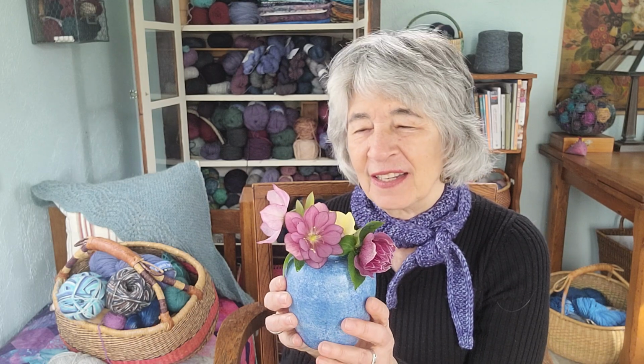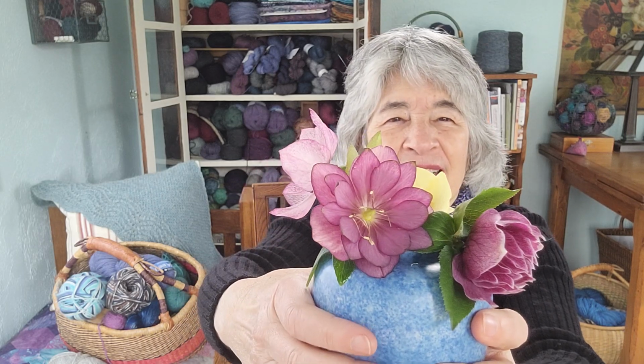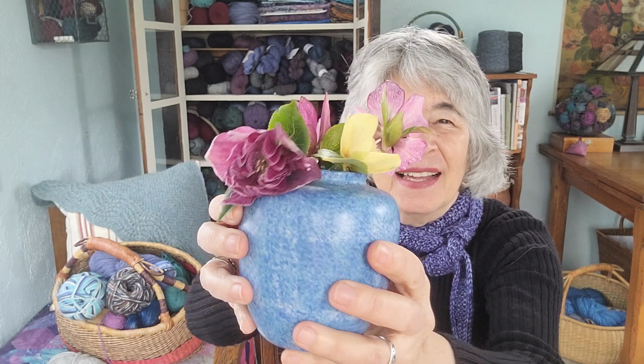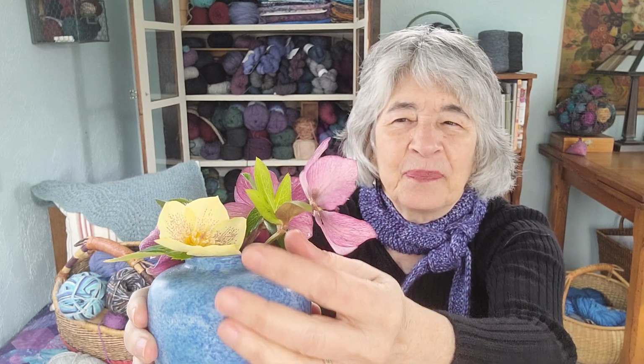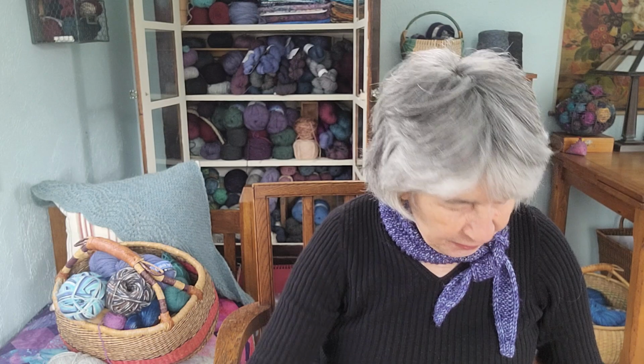But you can see signs of spring, and one is that the hellebores have started. This is one of our first signs of spring. These are hellebores, also called Lenten roses, which is appropriate right now. And you can see there's all different types here, and they're just so much fun. And this one, I think this one's called Peppermint Ice. We get a lot of ours from a local nursery called Northwest Nursery, and sometimes they have an open house. And so over the years, we've gotten quite a few and planted them in the garden. They're perennials. They come back every year and usually just look better than ever every year, bigger and better.